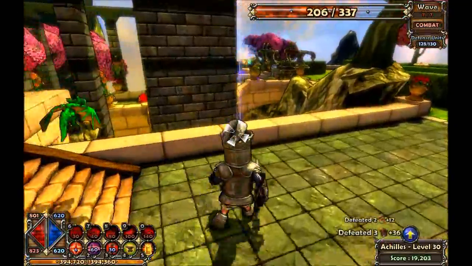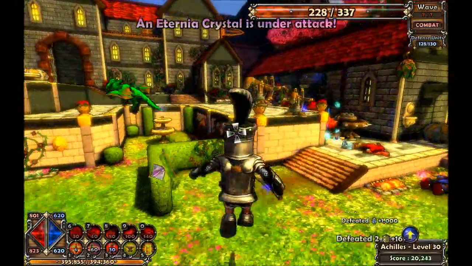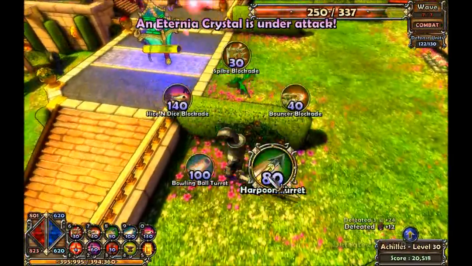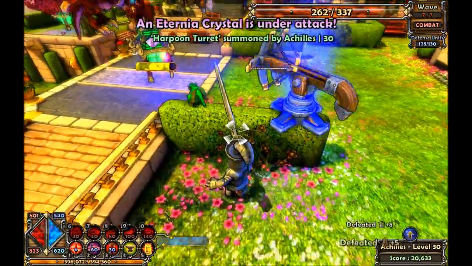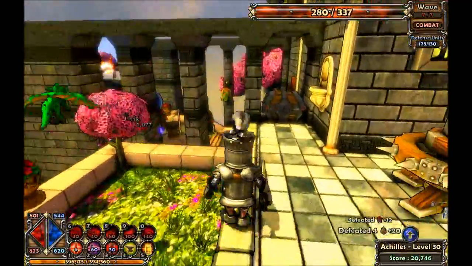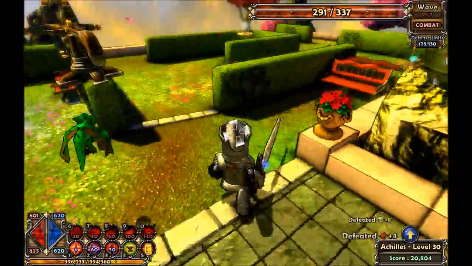On the sides, 2 harpoon turrets and a bouncer. Same in here, 2 harpoon turrets. I'm gonna take one of them and move in here. And on this side as well. Basically it's a mirrored map. If you draw a line down the center, it's the same on both sides.